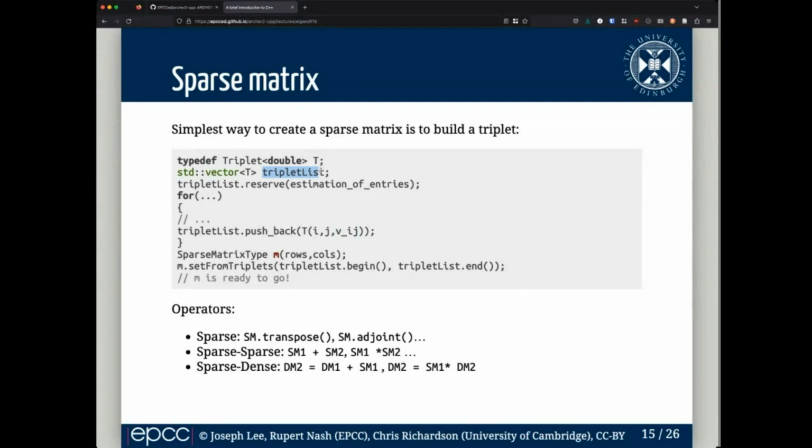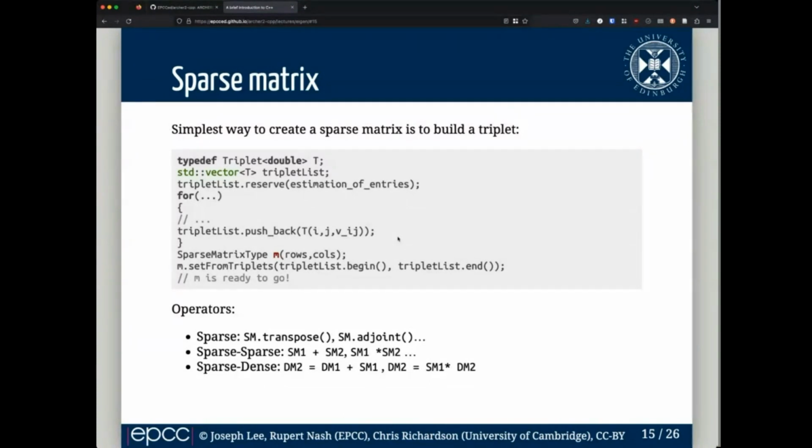So here I have a vector, triplet list, and then you use this m.setFromTriplets. With setFromTriplets, you provide it with triplets of coordinates and elements, and it will build your sparse matrix in one go. So in this very simple example, you can see how you would construct a sparse matrix from scratch. And this will be useful in one of the exercises that we look at later on.